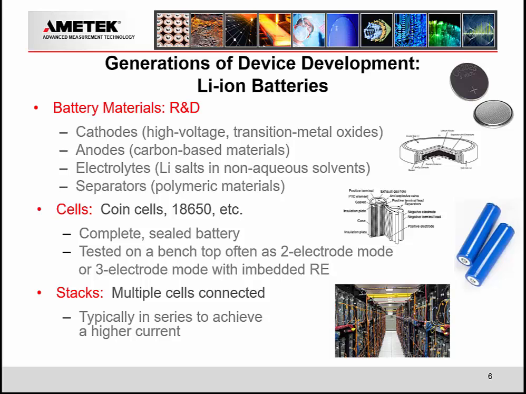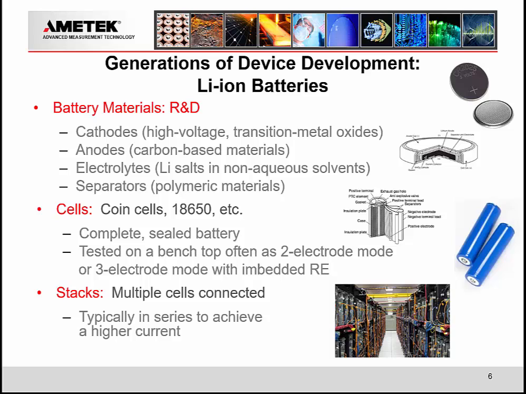So when we think about lithium-ion batteries, let's think about the generations of device development, right? We think about battery materials, and this is where a lot of the R&D lives. This often happens inside a glovebox in half-cell configurations, with people studying new materials for cathodes, anodes, electrolytes, or separators. We'll talk about solid-state batteries later on, and how their value is in one piece functioning as both the electrolyte and the separator.